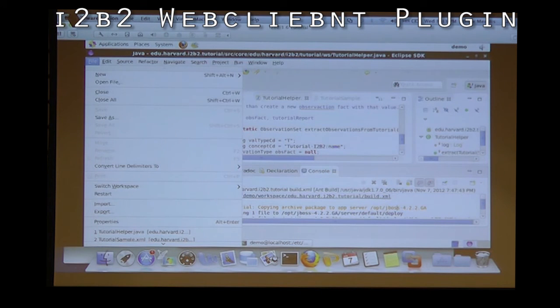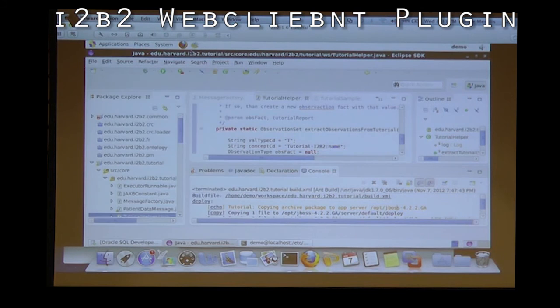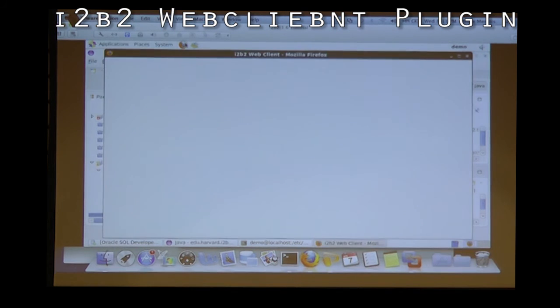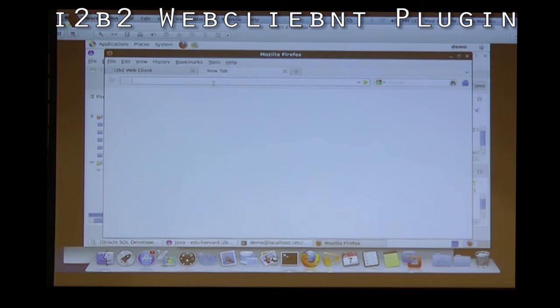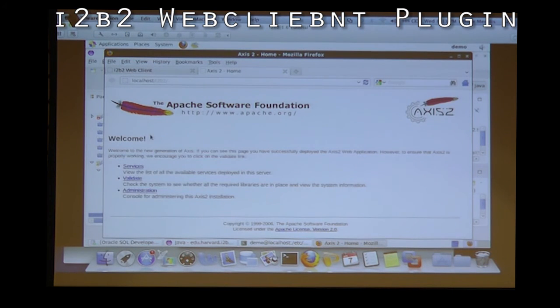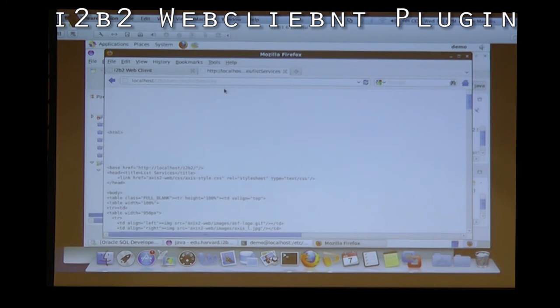So Firefox is actually on the VM. We're starting up Firefox. We're going to do localhost /i2b2. This will bring us into access, and then the services will show us.